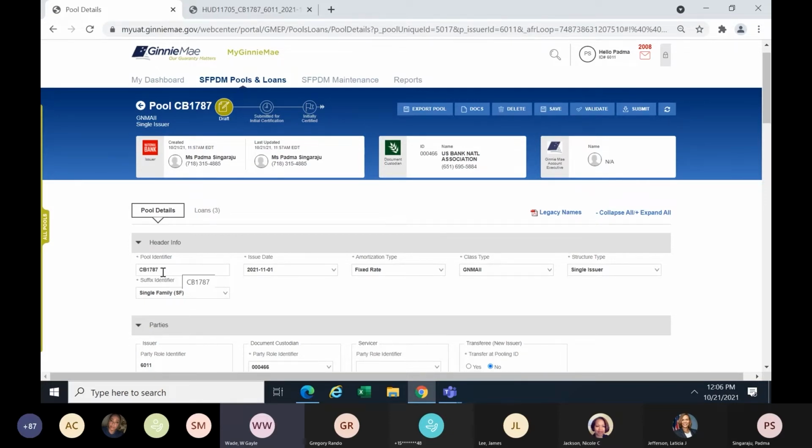And one more thing that Padma did that I think is so super cool: pool numbers. In the current GenNet system, you would not know if a pool number did not belong to you until we are doing our upload and doing our second validation on GenMA's backend system. Right now, we are catching it up front. That's a deal breaker to me. That's a good thing. So in other words, you know up front if that pool belongs to you, instead of at the back end, where we would have to give you a call and say, this pool does not belong to you. We're making those things upfront for you. So there's a lot of benefits.